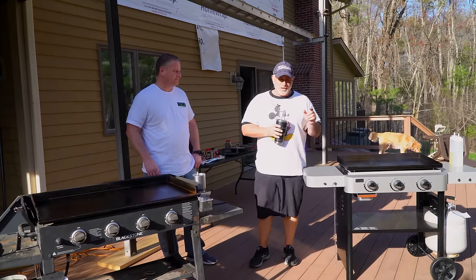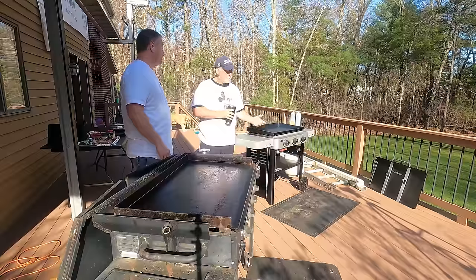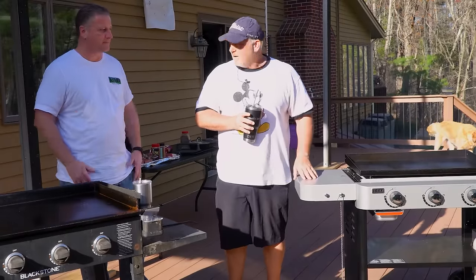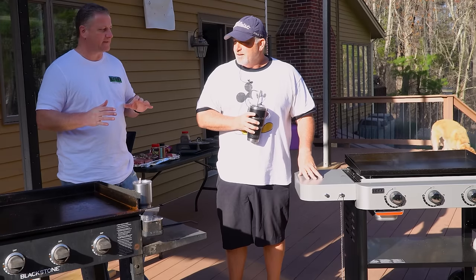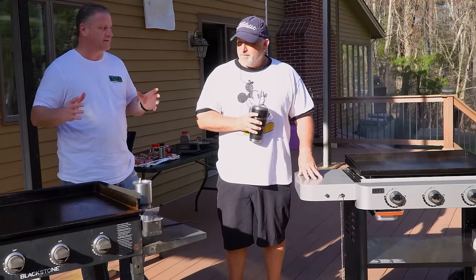Anyway, we are putting the Blackstone and Weber 2A test against each other. Yes. We're cooking the same meal on the same one. We plan on giving you guys some feedback. We're going to do a little side-by-side comparison: temperature, surface, cleaning, all that stuff. Right now, we've been preheating these for 10 minutes. And this very first test we're going to do, which one got hotter in 10 minutes?